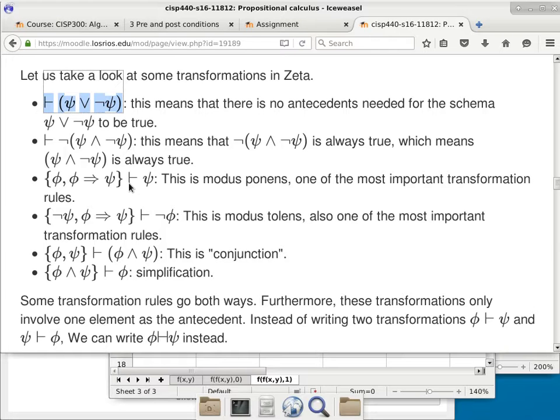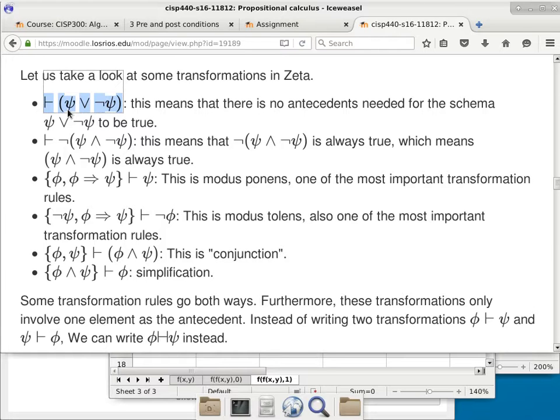Yeah. It does, because the well-formed formula itself can either be true or false, right? Let's say it's true. Well, if the well-formed formula itself is already true, I don't need to know the other side, because in a disjunction, you need only one side to be true for the entire thing to be true. Okay, fine. What if the well-formed formula, in this case using the psi symbol, is false? If that is false, the negation of that has to be true. In other words, when I look at the two sides of the disjunction, one of them has to be true. And as a result, the disjunction has to be true as well.